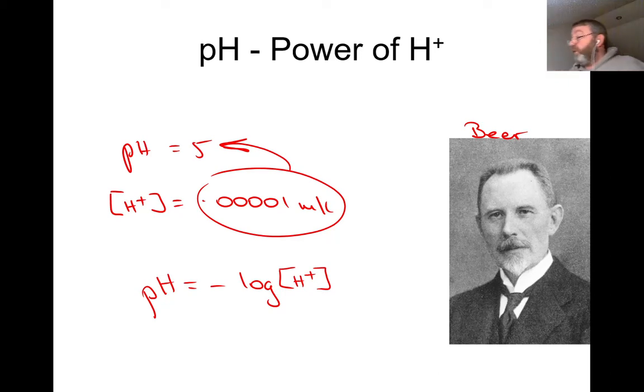So now we've got a formula, and this formula is one of 2 formulas in this chapter. So there's only 2 formulas, that's it. This is the first one. That the pH of any solution is equal to minus the log of the hydrogen ion concentration. And please, on the calculator, remember that the button I'm talking about is the log button. It just has 3 letters on it, L-O-G.